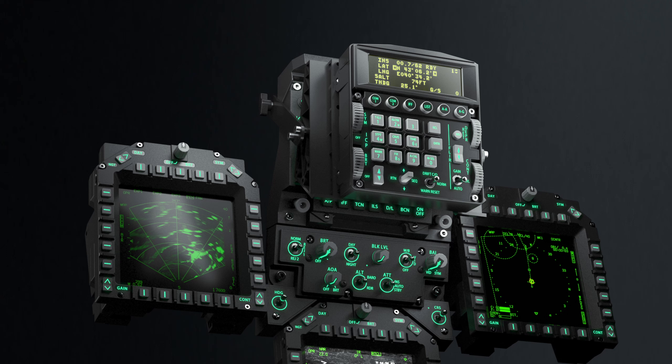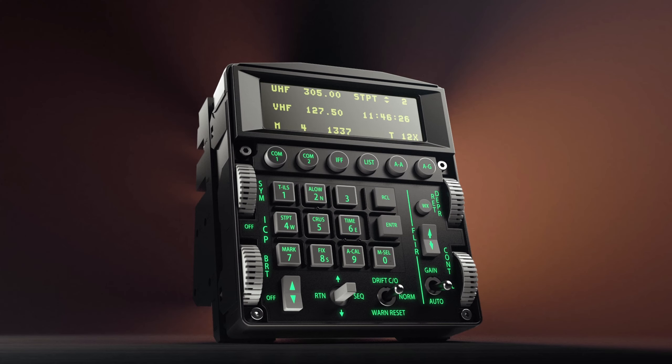However, now that I have it mounted, I actually quite like it. Talking about the mount, for anyone who is going to be mounting it on their existing F-18 UFC like I have, I found that the mounting solution felt a bit clunky. However, once you have it mounted and the ICP flipped over into place, it sits very well directly in front of the existing UFC, so if you are flying using a monitor, it doesn't result in any more of an obstruction to your view.